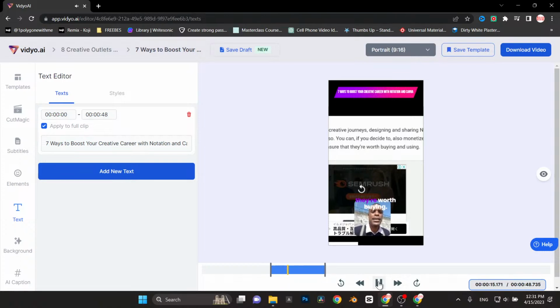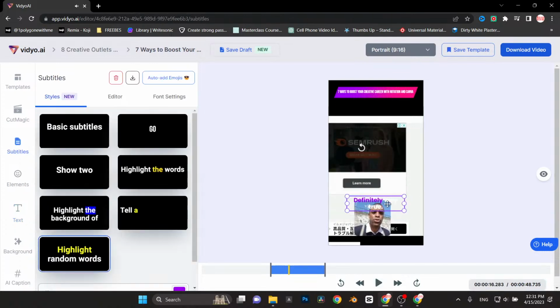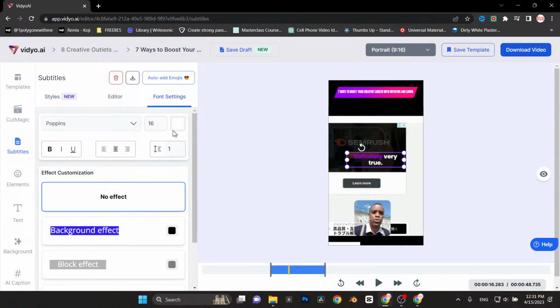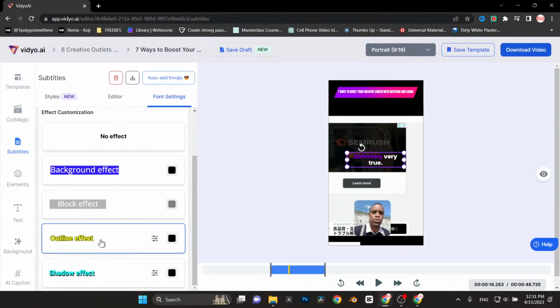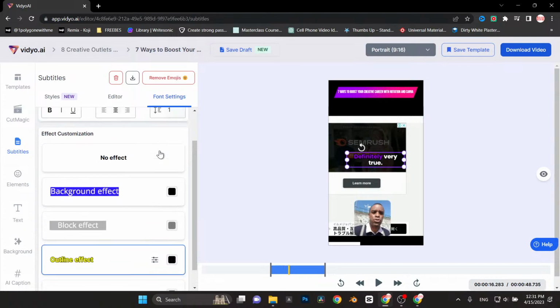Matter of fact, I'm going to trim it down even better. Okay, I like that. But what I want to do, again, look at our text. I can't see this. It's very hard to read. No problem. Let's select our format here. And again, once you have the paid version, it remembers what you save. So you can save your own text template so you don't have to keep redoing this every single time. Add emojis. I want to add emoji. I want to change the font color.